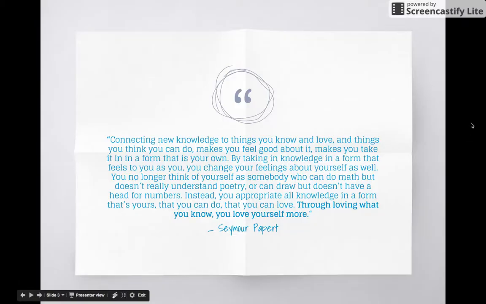Before getting into the meaning and purpose, I thought I would share a quote by Dr. Seymour Papert. Papert is basically the creator, the guru, the name behind this learning theory. I thought this was a really good way to frame the discussion and the ideas behind constructionism, as I know I connected a lot with this quote itself.